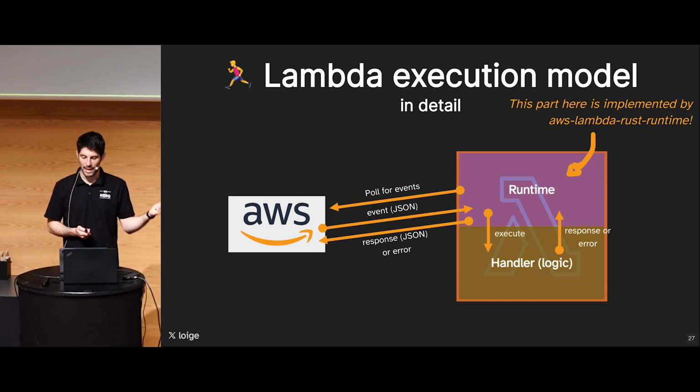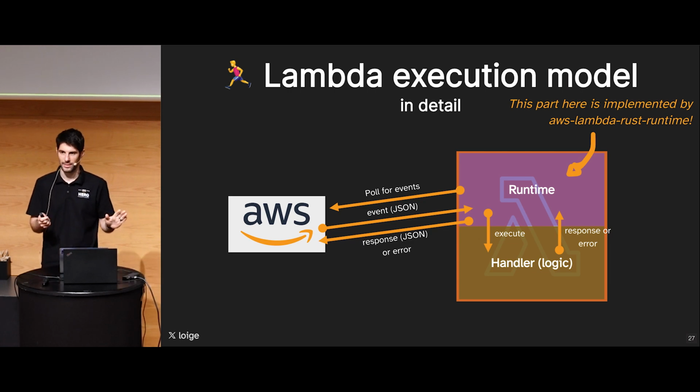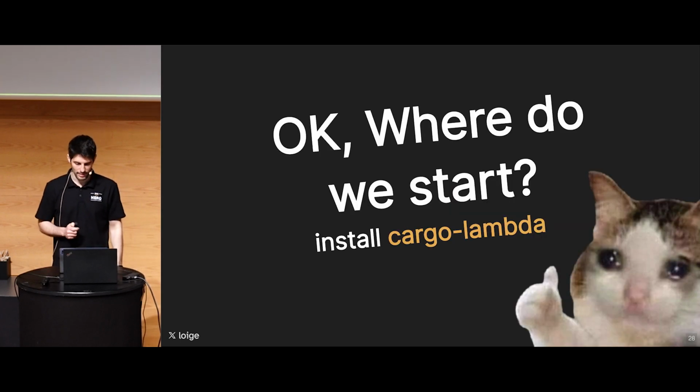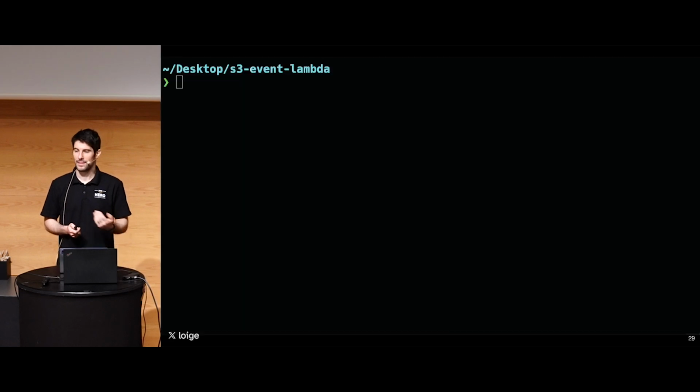And if you use that library that I was mentioning before, the AWS Lambda Rust runtime built by the AWS team, it's already implementing in Rust all this logic for doing the polling and for returning errors, so you don't need to implement all of that stuff. You just need to use the library. So where do we start? There is actually a very useful tool called Cargo Lambda that you can install, and it's also built by the open source part of AWS. Cargo Lambda is a CLI tool that you can use, for instance, to bootstrap a new Lambda.